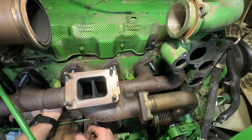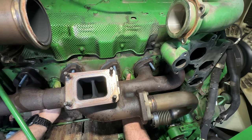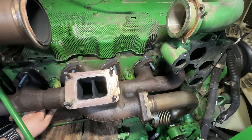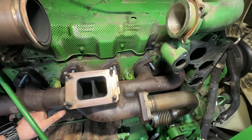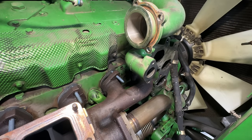15 millimeter bolts holding these in. Of course, you've got to put this front one in first, put the bolt in, because then the tube for this one goes over the bolt. It's not being nice. Now we can snug down the Allen bolts in the thermostat housing. 37 foot pounds. Yep.